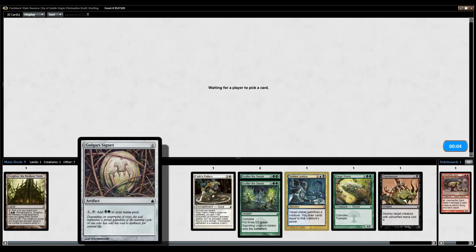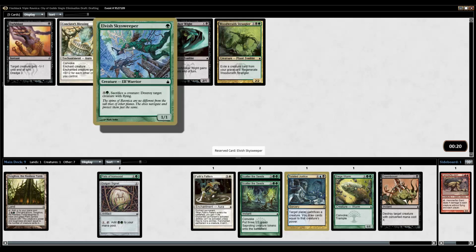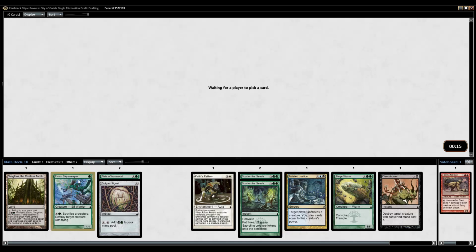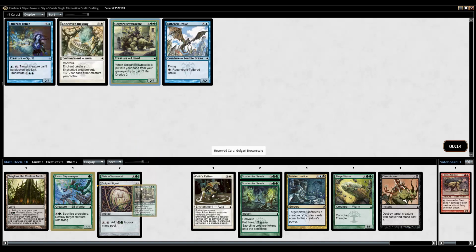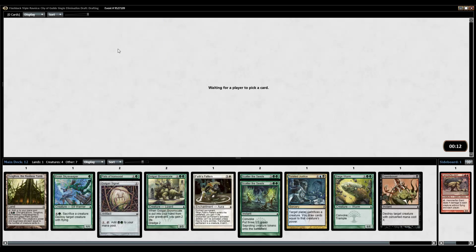Dimir Signets and Bounce Lands and stuff are also pretty available. I think I want the Elvish Sky Sweeper here. I could see taking the Roofstalker White, though. Sky Sweeper to me is fine. Ethereal Usher seems good, but I think I just want the 3-drop. And I'll take another 3-drop.